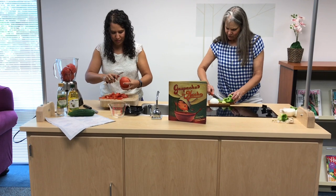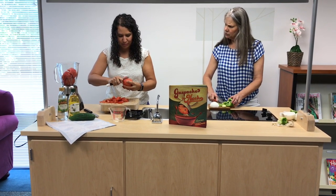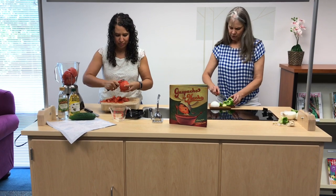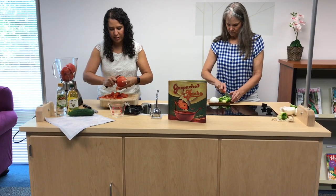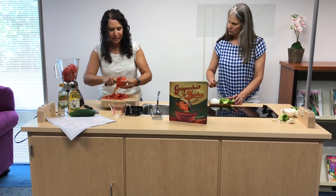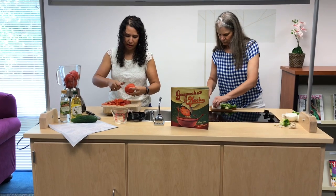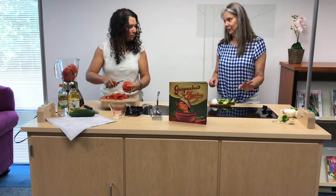Yeah. You said you peel your peppers? Your mom does, but you don't? My mom doesn't peel the peppers, but I do. I found that the texture, the pepper skin does separate in the process of blending, and it creates these little flakes that I don't particularly like. So, I have never, ever peeled a pepper.